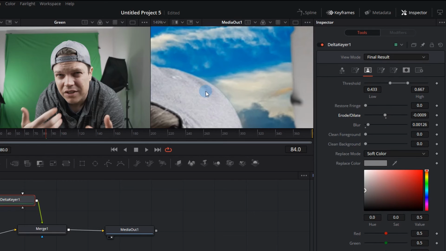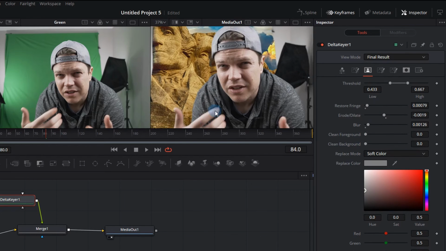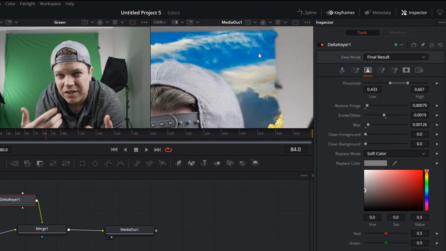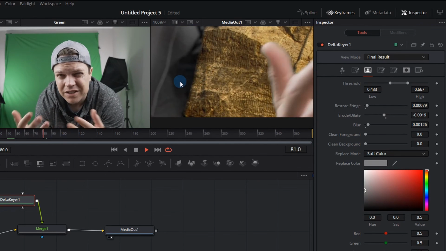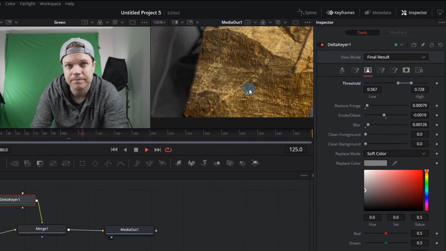If we zoom into the fingers, you'll see there's a slight glow over those fingers, and cleaning the foreground or cleaning the background will not really help much with this. However, we can erode and dilate slightly more, and that's about as good as we're going to get considering the lights that I have, and the hand looks pretty good. In the areas where the green screen is poorly lit, you can play with the thresholds, and hopefully that should get rid of most of those little flickering problems.